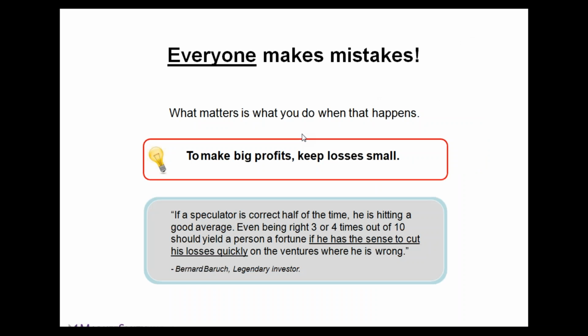Okay, so getting back to our topic for today, first of all, when it comes to selling, especially defensive selling, we need to be very aware that everybody makes mistakes in the stock market. Even those big portfolio managers that you hear about, even well-known mutual funds, all make wrong decisions once in a while. You will not get all your investment decisions right. There will be cases when you would have picked the wrong stock, or you would have timed it the wrong way. But the point is, when we do make mistakes, we need to make sure that our losses remain small. Of course, to make big profits, we need to keep our losses small.